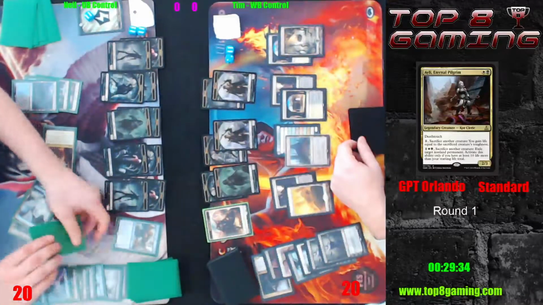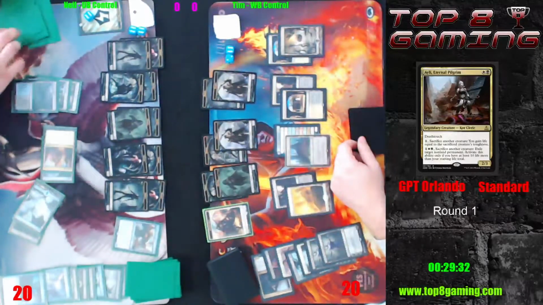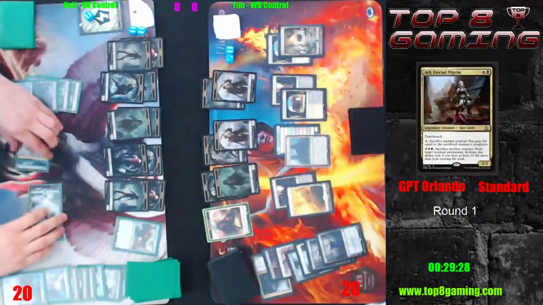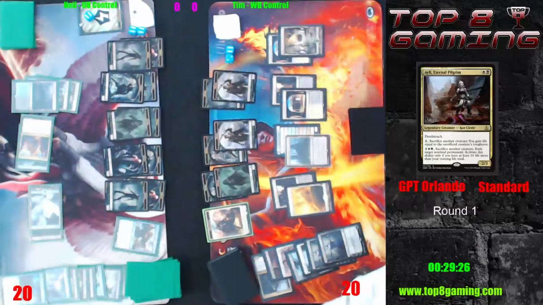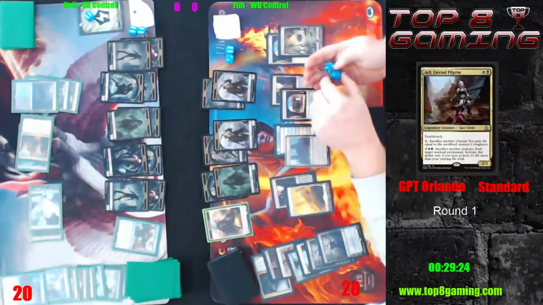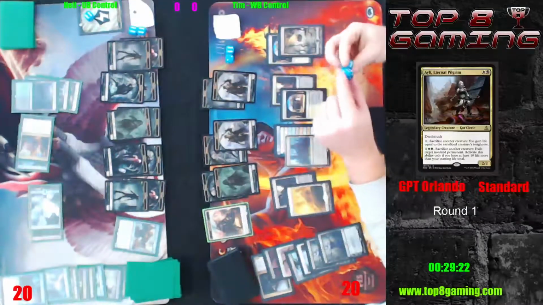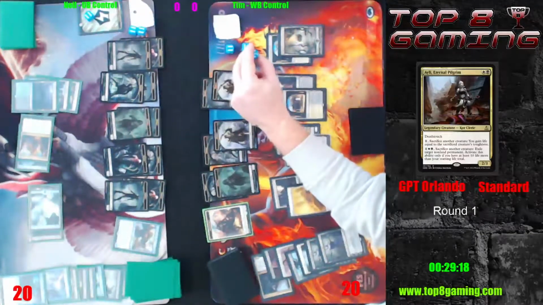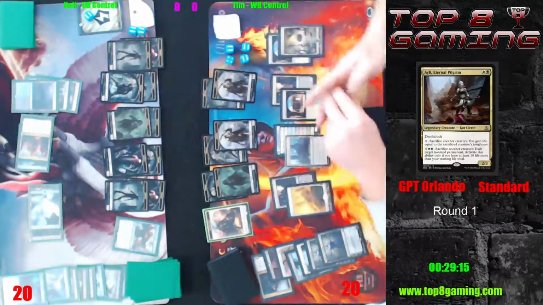Looks like he likes one of them, but the other one not so much. He's going to put one on top, one on bottom. I believe we still have Tim's trigger to resolve here. Yeah, he's going to get a bunch more zombies. I believe 14 more was the number. Yep, that's a lot of zombies.